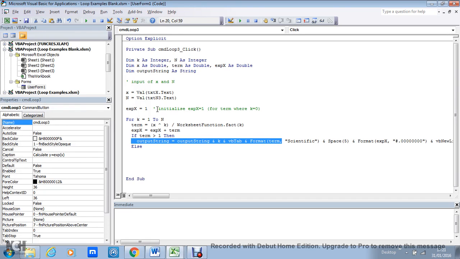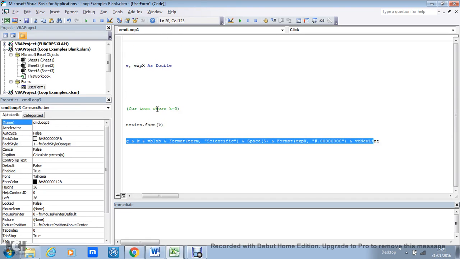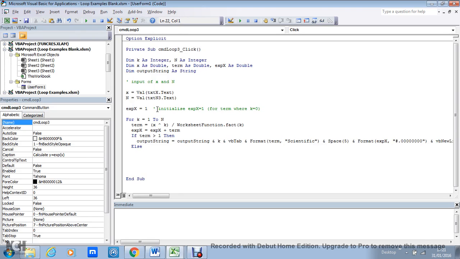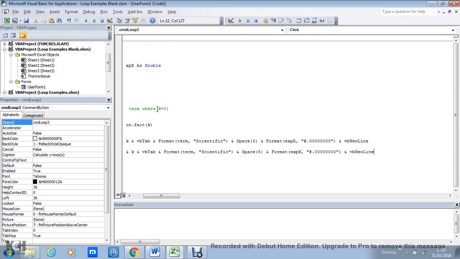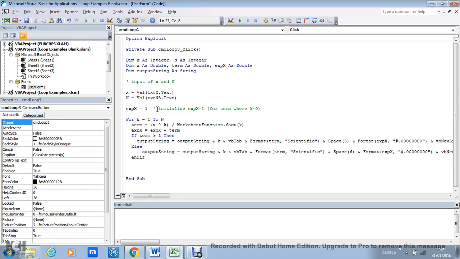So we're saying if the term is greater than the first term, and as I say, this is from trial and error when I ran it myself a couple of times, and really the purpose of it is just to make sure the output is formatted correctly. But in this case, the only difference here is I need an extra space. And I'm putting all this in because when I ran it before, it wasn't lining up properly. Then I close off the loop here, next k like so. And then the last thing, the only thing that's left to do is to output to the text box, which I've called text Maclaurin series. If I hit full stop, yes, it comes up, so I know it's correct. Text is equal to output string, like so.